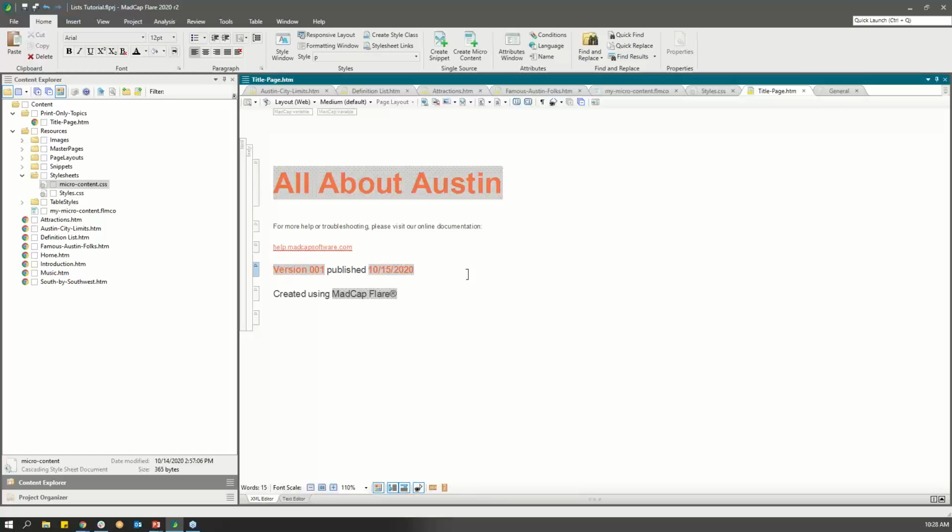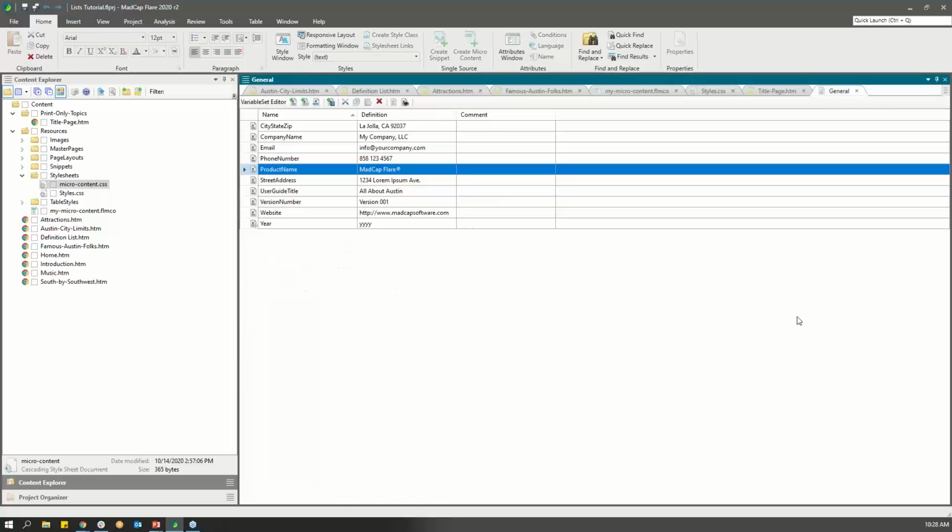The second approach is maybe we want all variables used in our project to have a certain style. We don't want to have to apply it. And so we can use our variable set editor to create that class. So I'll show you that approach next. Here's my variable set in my project. And we'll play with this one because this product name is used in that topic that I was just showing. In fact, it's used in another one too, so we can see how it behaves.